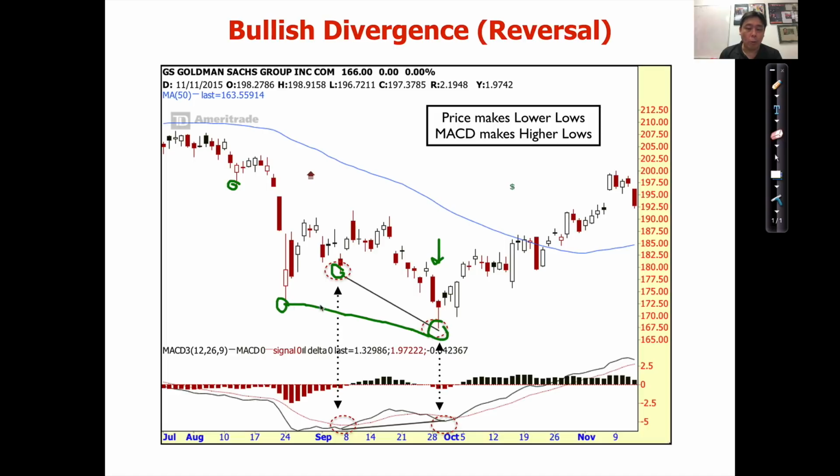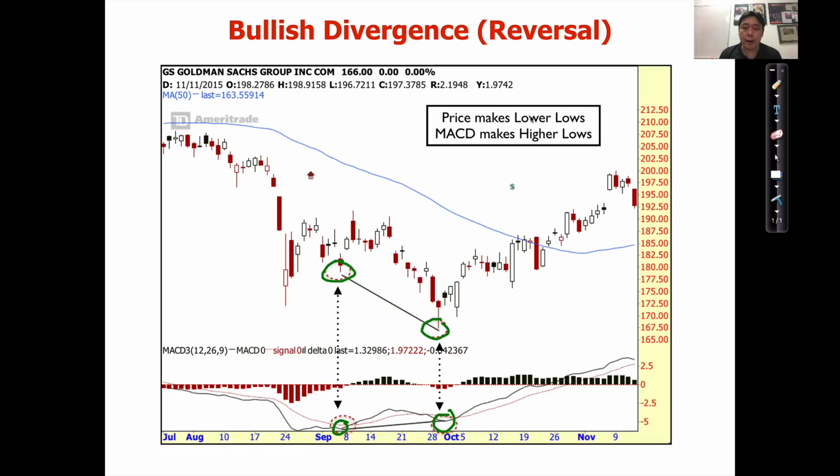Why wouldn't this work? Because from the MACD, you can see that there was no swing low here that corresponded to that swing low over there. So that's why we couldn't have taken that one. We had to take this one because there was a swing low on the MACD. And we took this one because it was the new low, and it corresponded with a swing low on the MACD as well. That's how you decide which swing lows to take. So connect these two swing lows, and connect these two swing lows.